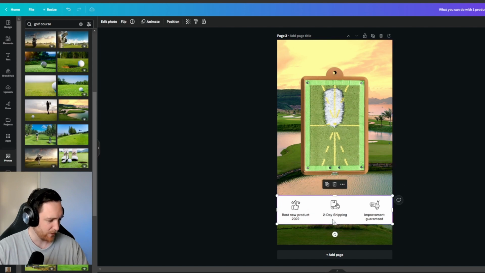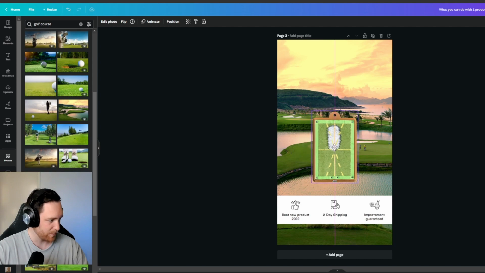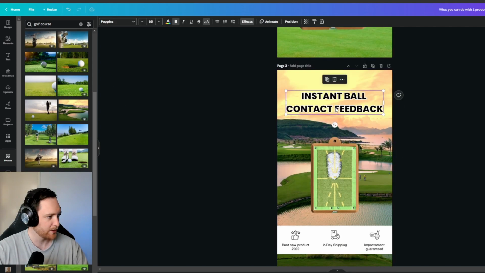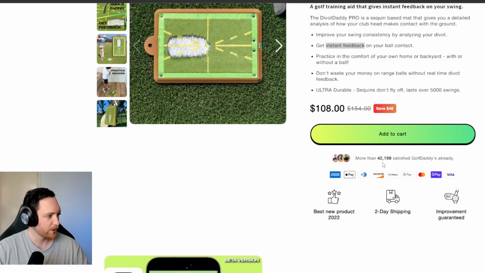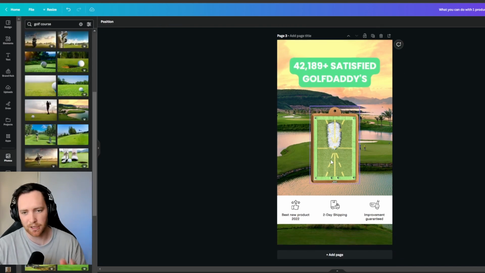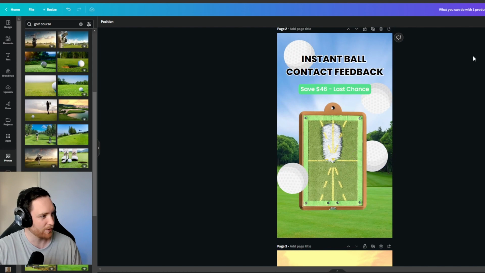And I do like having headlines on my ads, so maybe we make the Divot Daddy a bit smaller, and we're going to add a headline in here, and then we're going to pull their reviews. So what we're going to do is just upgrade the thick. It's pretty bad contrast on that at the moment, so maybe we just remove that effect, something like that. But you can have a play around with the colors, but you get the idea. How quick and easy was that creative, and it's much different to this one. So here's two creatives.